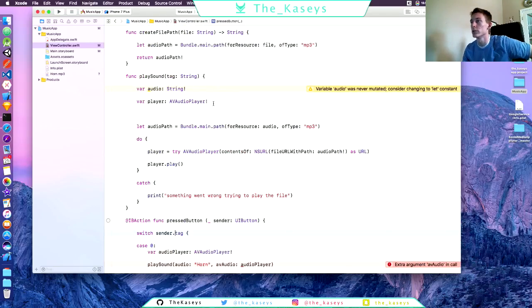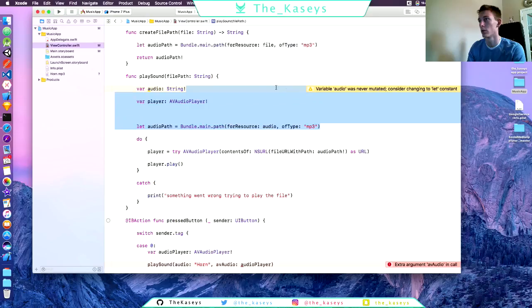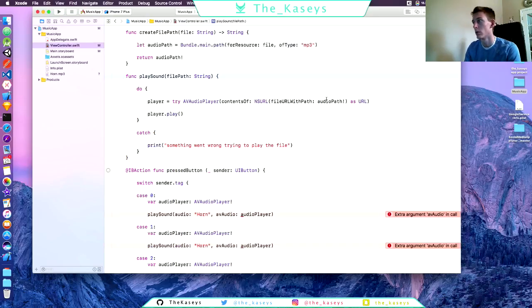When we call this, now all we have to do is throw in the file path. That's going to be a string. Now we don't need this, so we could call file path right here.